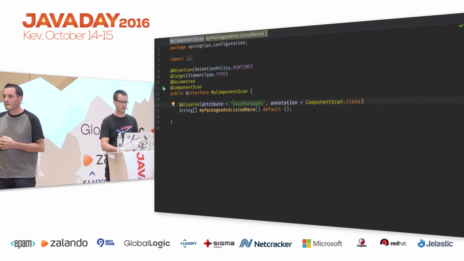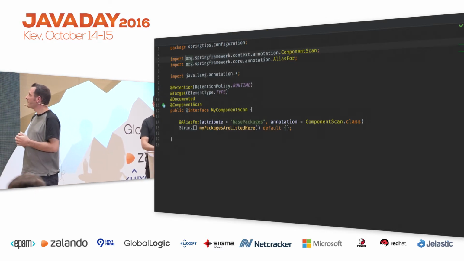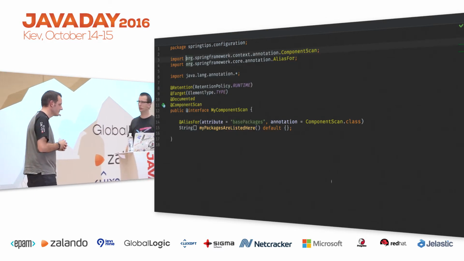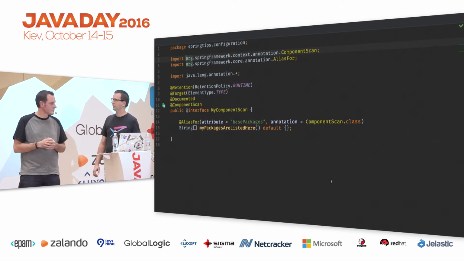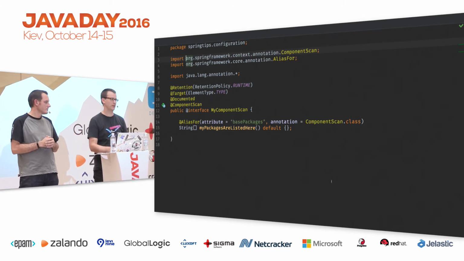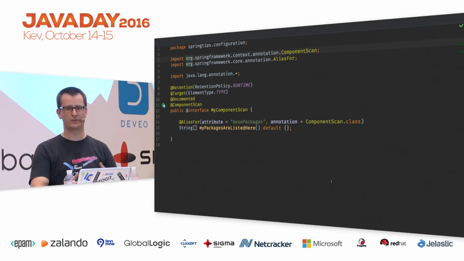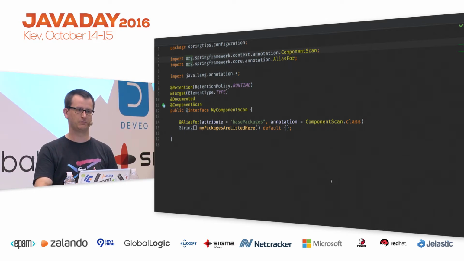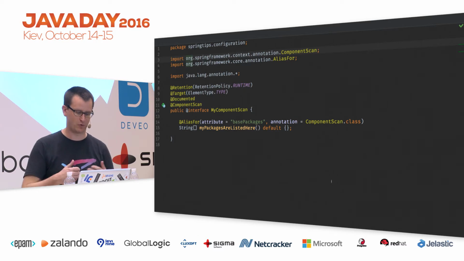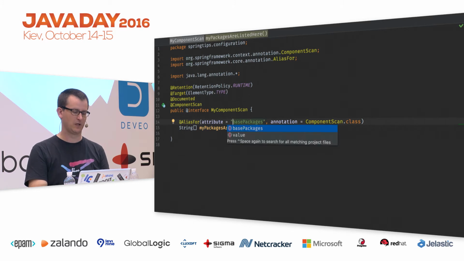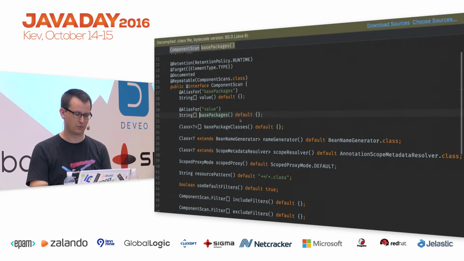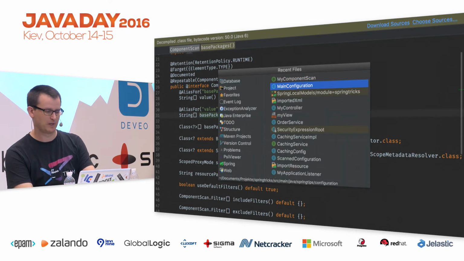Sorry? Ah, okay, yeah, I can unfold the imports. Okay. So that's the full code. So in line 14, we can see this AliasFor annotation, which actually helps us redefine or remap existing attributes from the inheriting or parent annotations. And IntelliJ really understands this. So I get autocompletion here. I can navigate to the original attribute if I really want and look up the documentation for that.